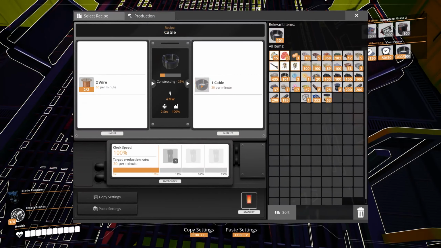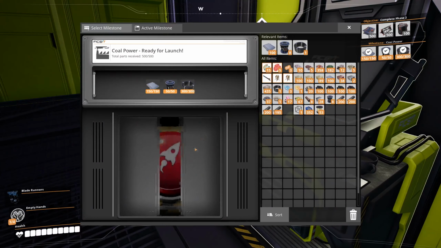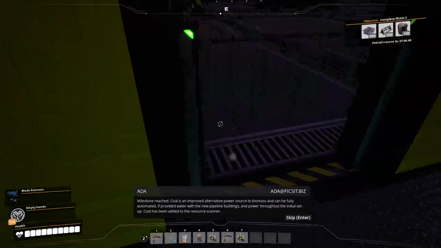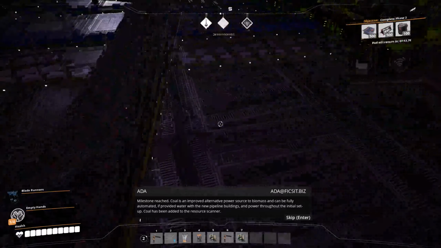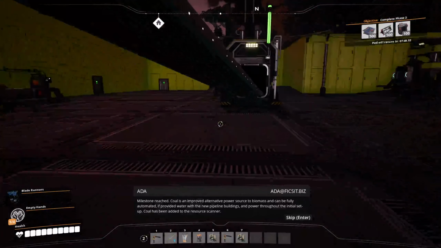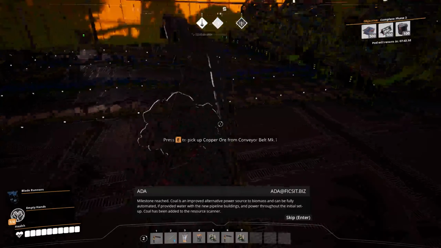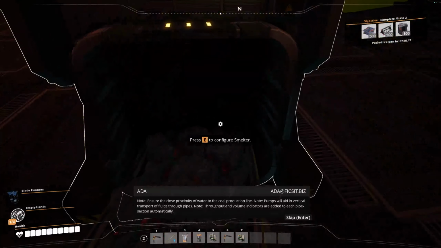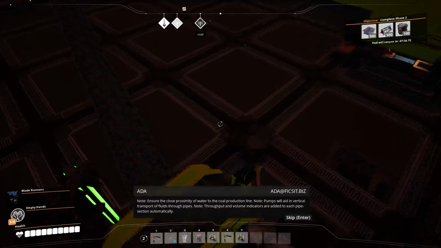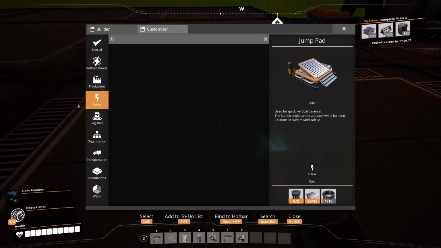Okay, folks, we back. And we got coal power. Milestone reached. Coal is an improved alternative power source to biomass and can be fully automated if provided water with the new pipeline buildings and power throughout the initial setup. Well, I pretty much fully automated biomass too, but okay. Note, ensure the close proximity of water to the coal production line. Note, pumps will aid in vertical transport of... Yeah.